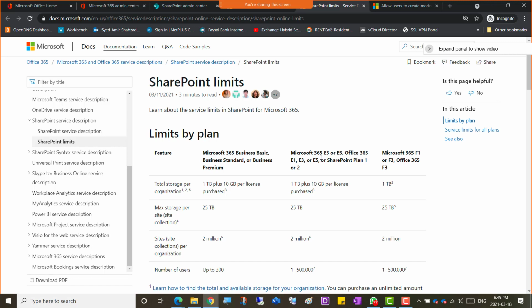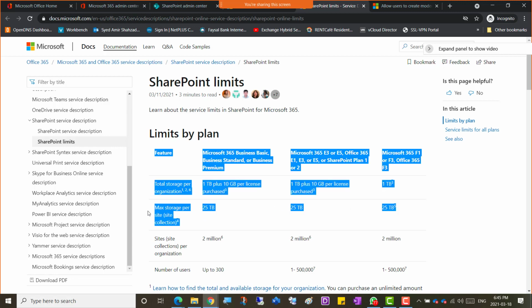So these are all Microsoft 365 E3 or E5, Microsoft 365 E1, E3 or E5. You can see that it's 1 terabyte plus 10 GB per license, and then there is Microsoft 365 F1 or F3 and Office 365 F3. So 1 terabyte. You can just see that maximum storage per site is 25 terabytes for all the plans, right?